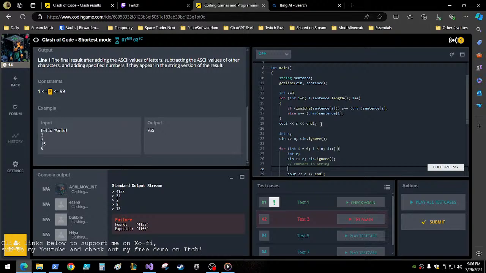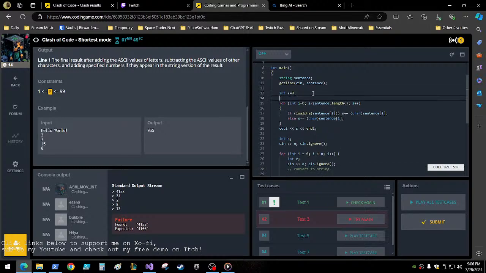Okay. But we'll keep it as it is, so we'll get a string version of it too. And then let's just go down here. As soon as we're done, we'll go sv equals s to i s. Or, sorry, i to s.